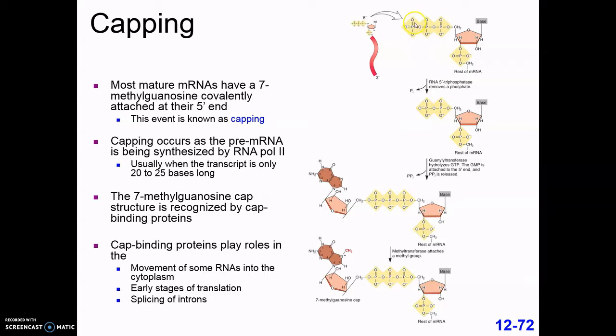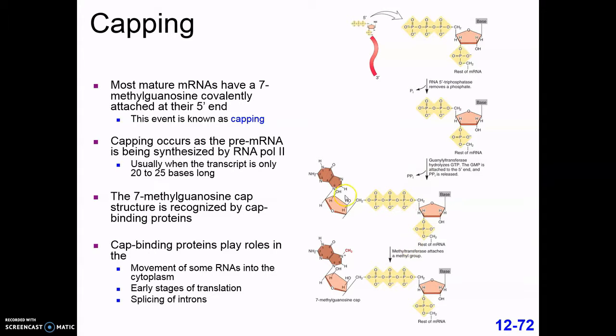The first thing that happens is we remove one of those phosphates. That is carried out by this enzyme. The next thing that happens is we bring in a G, not a methylated G, just a normal G, and it is brought in as a triphosphate. It is linked on through the phosphates. So we have 2 phosphates here, and we're adding in 3 from a nucleotide. What we end up with is 3 linking the 2 together and 2 having been lost. So 1, 2, 3, 4, 5, and then we'd have 1, 2, and then with the incoming nucleotide, 1, 3, 4, 5. So here we've lost 2. Again, the process of losing these phosphates are energy harvesting steps as well.